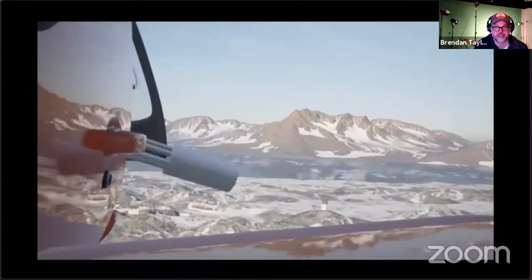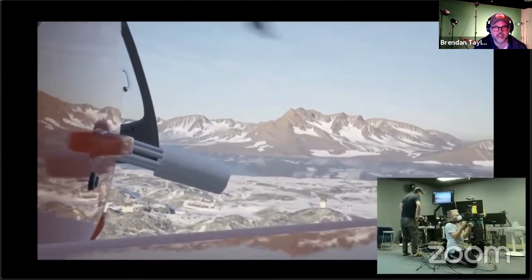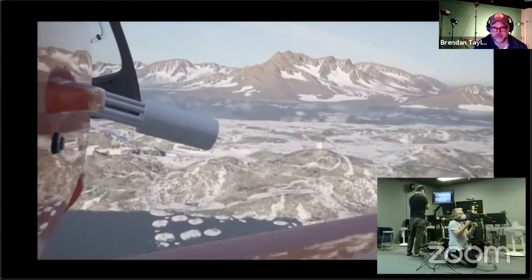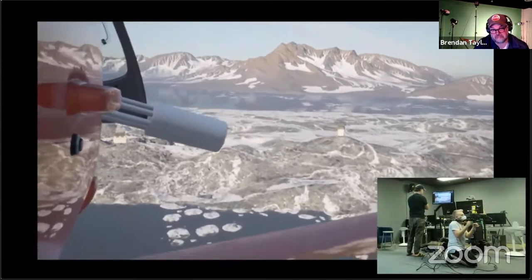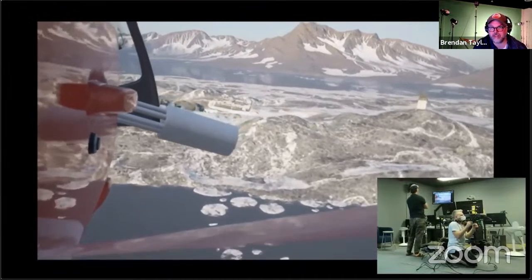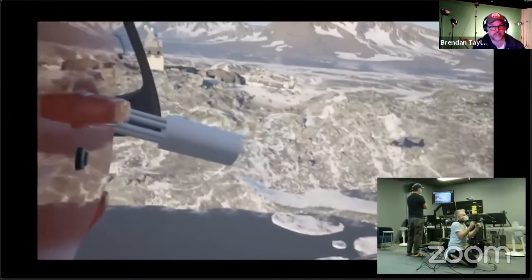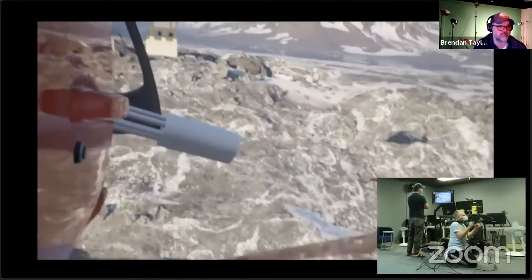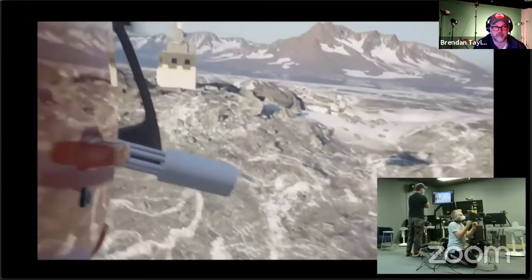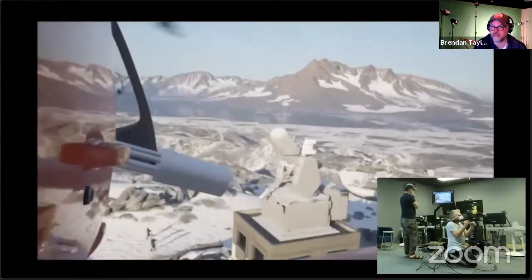This particular shot you're seeing right now, we saw this helicopter flying all over the place, and Jeremy's like, I don't suppose it's possible you can put me on the wing of that helicopter. I'm like, sure, why not? So just by virtue of playing around and indulging our own curiosity, we were able to come up with this. This is pre-vis, right? And it looks pretty darn good. You get some really great reflections on the side and motion blur on the helicopter rotors.